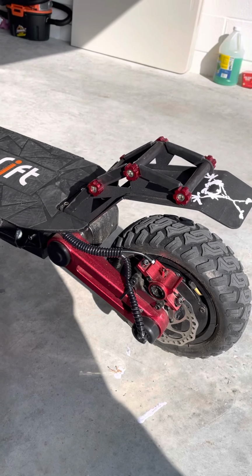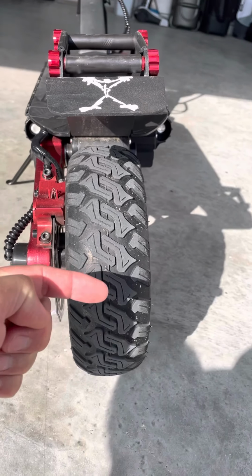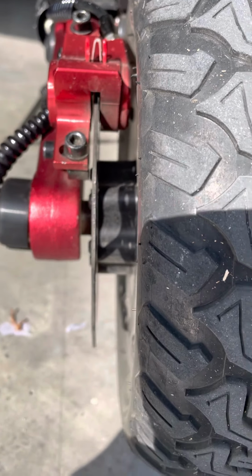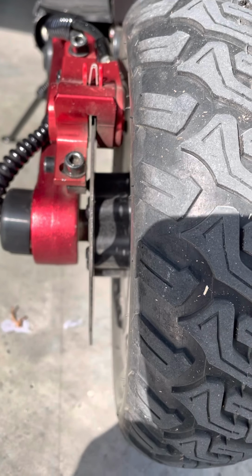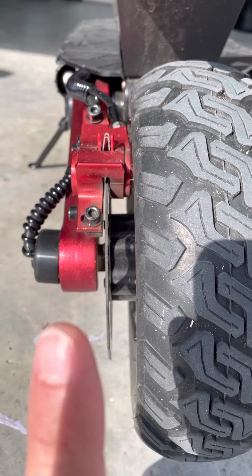The other thing I want to talk about that did require some tuning in the beginning, other than tightening everything up, was these disc brakes. One of the downsides to the single-sided swing arm design is when you put weight on the top of the scooter, the stress is on the bolt going into the wheel. So the positioning of the actual rotor between the brake pads changes a little bit when a 200-pound person such as myself stands on the scooter, and it slightly takes the parallel nature of the rotor and turns it a little bit.